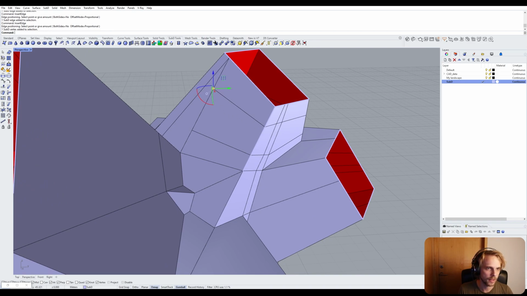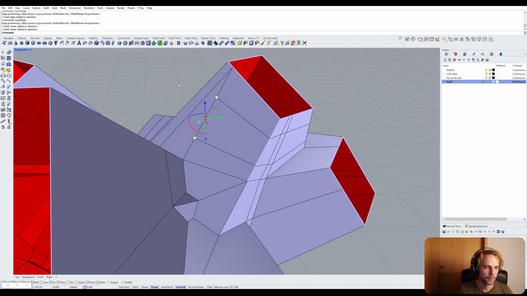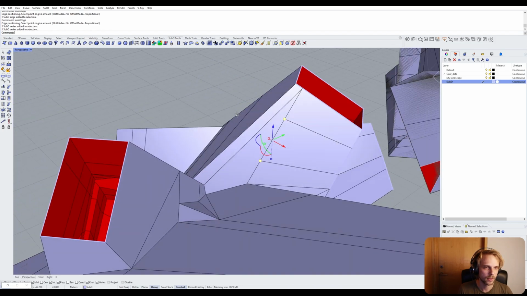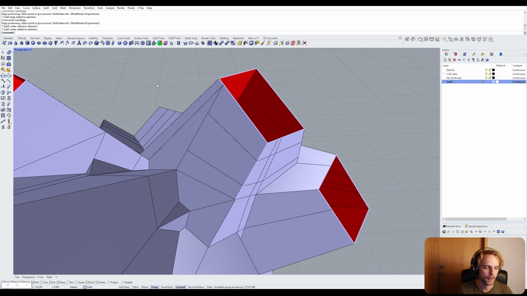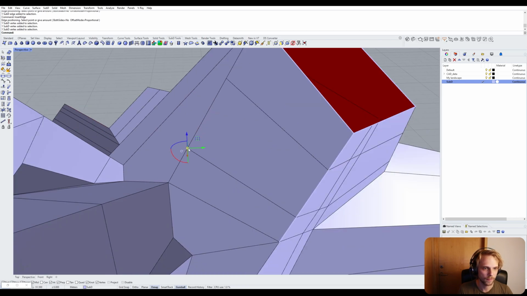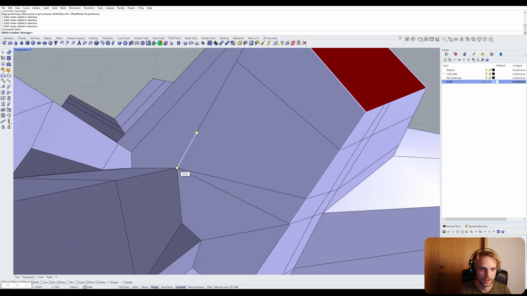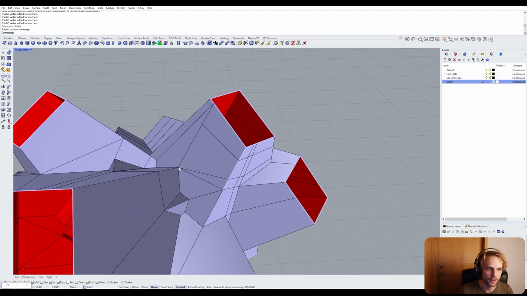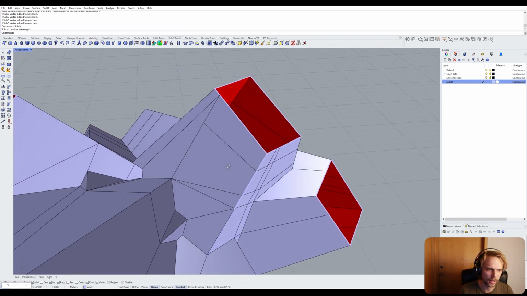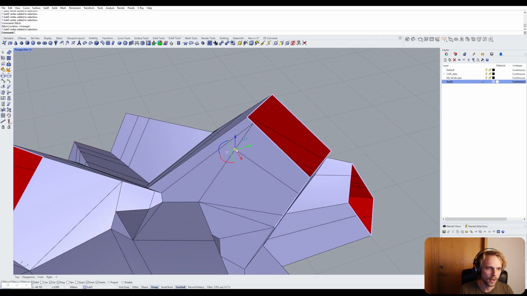Then these two edges, as they're going out here, perhaps they could be merged. So this one could be merged into that corner right here, right? So I'll just use stitch and just stitch it to there like that. And then for this one, I could do this, right? I could stitch it to there, but that's not that nice.